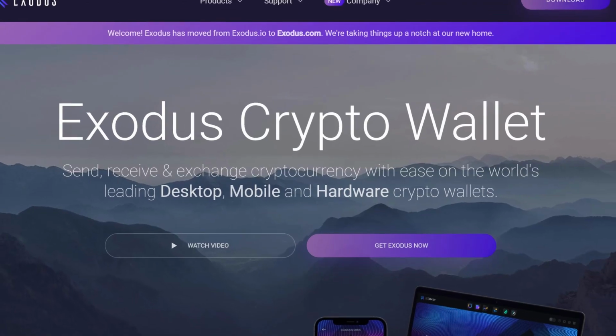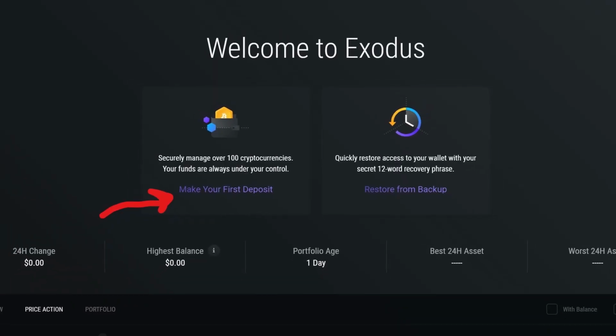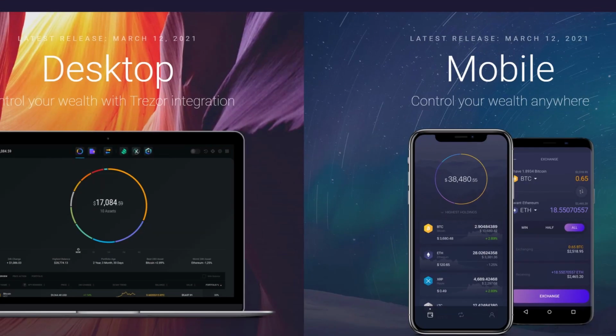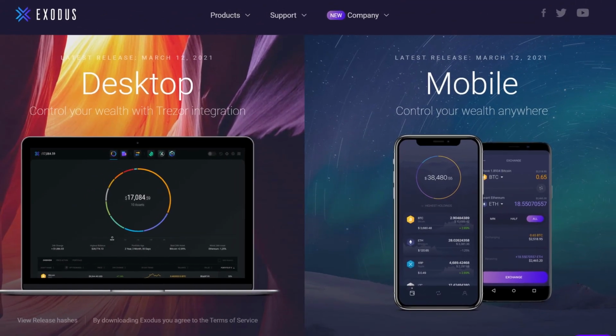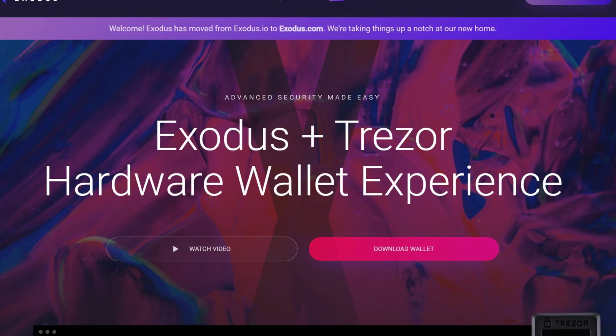In this video, I'm going to show you guys step by step how to set up the software wallet Exodus. And if you want to know how to get your crypto off an exchange or from another wallet into Exodus, or how to sync its desktop app up with your phone so it's on 2 devices, or how to sync it up with the hardware wallet Trezor that it's partnered with so that you got a little bit extra security, you can watch the videos I did on that. But for now, let's set up the Exodus.